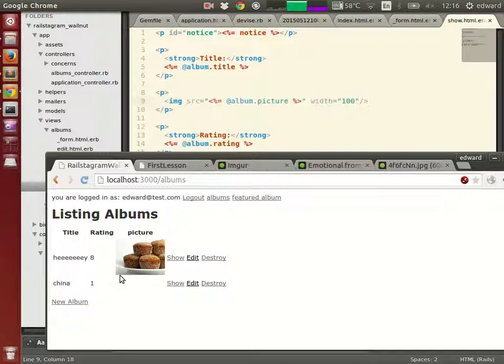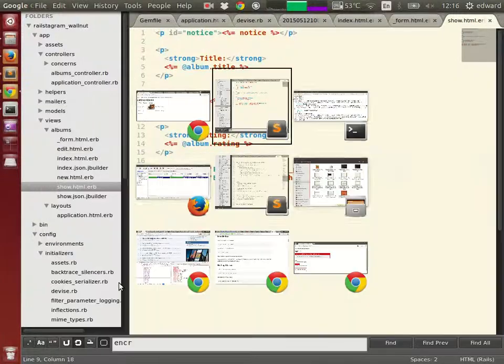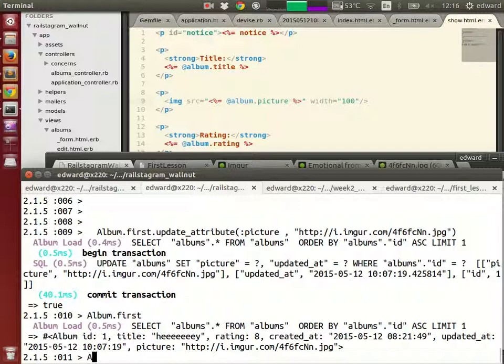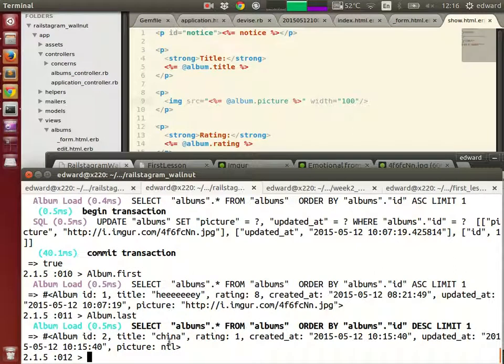And I'll come back to that in a second, yes, because it's an extra weird thing that Rails does. Okay, but at the moment, try and make it happen, go back to the index page, you should see a blank bloop. And actually, let's just verify that. So I'm going to go to the console and do album.last, and it's definitely nil. So it's not a problem with the printing out, it's definitely a problem with the going in. And we know it's not the going in general, because we managed to put it in okay in the console.